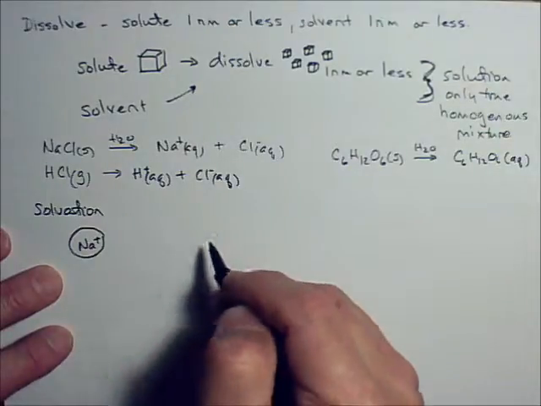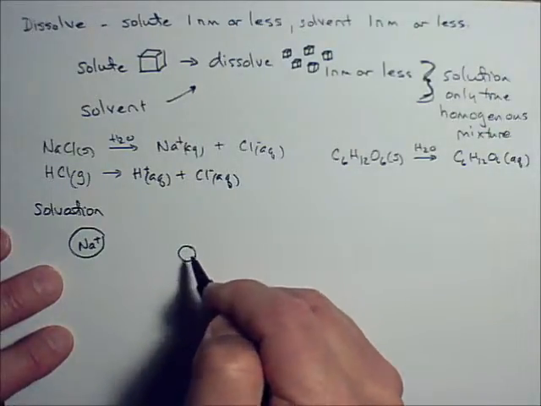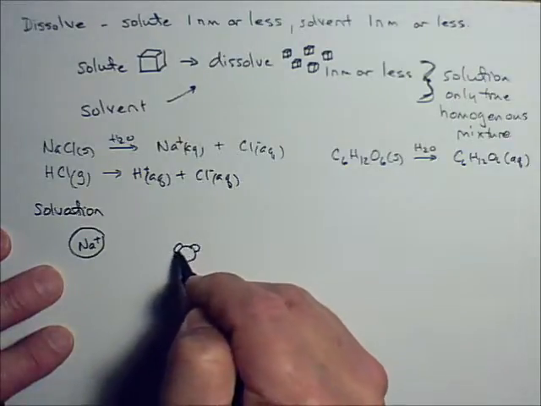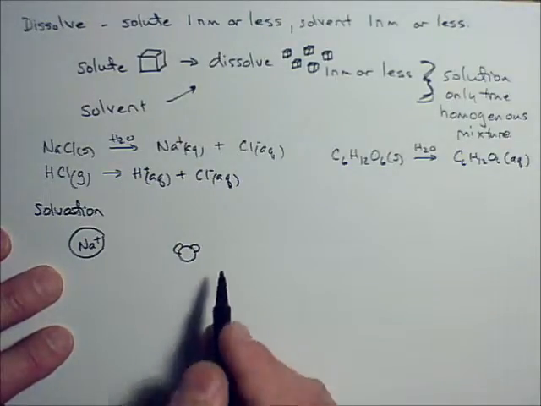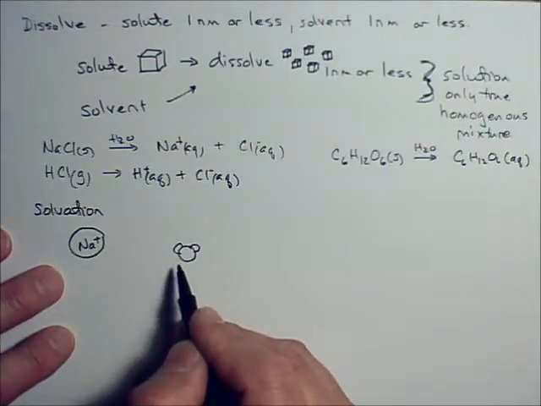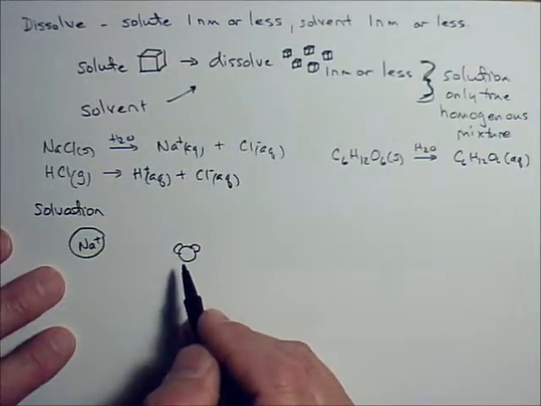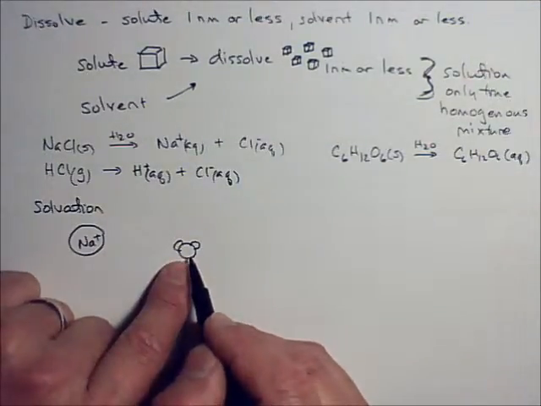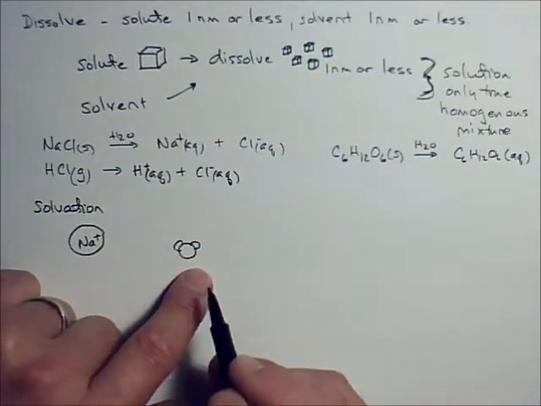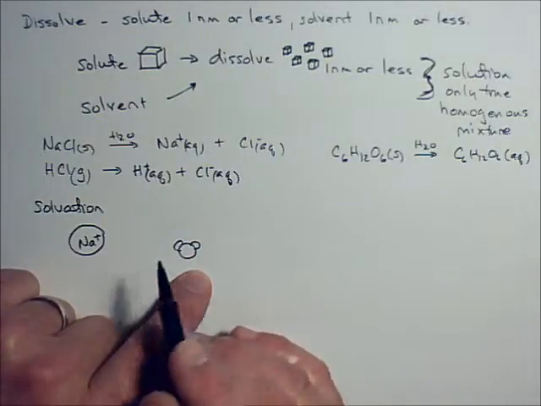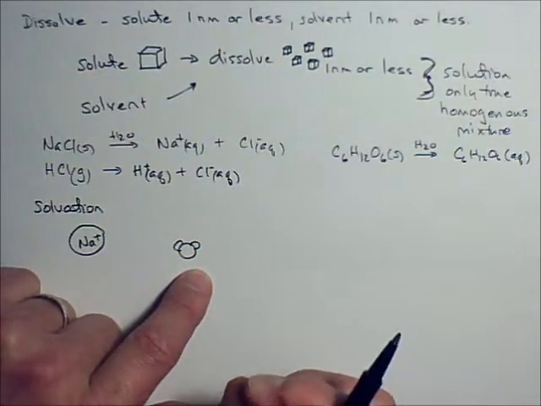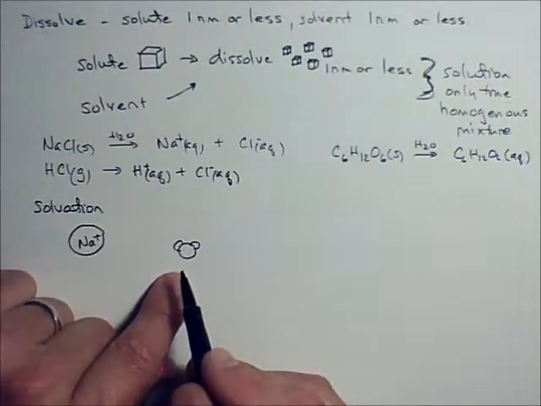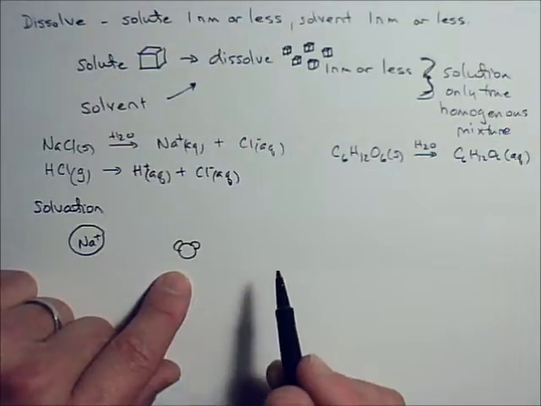Try to remember that water is made of an oxygen atom with 2 hydrogen atoms that are bonded to it. And the oxygen atom is more electronegative. So if you get out your test references and look on the periodic table with the electronegativities, you can see that oxygen is way more electronegative than the hydrogen is. So back when we were building the structures of molecules, back at about unit 4 or 5, we found out this was a polar molecule. You have to remember what a polar molecule is.